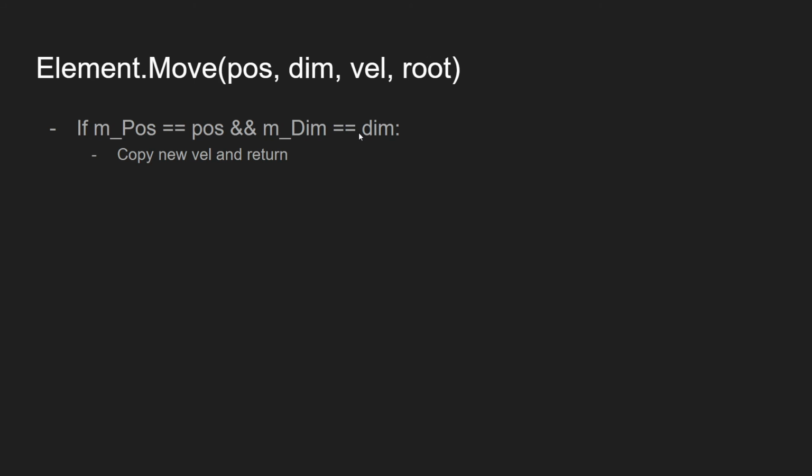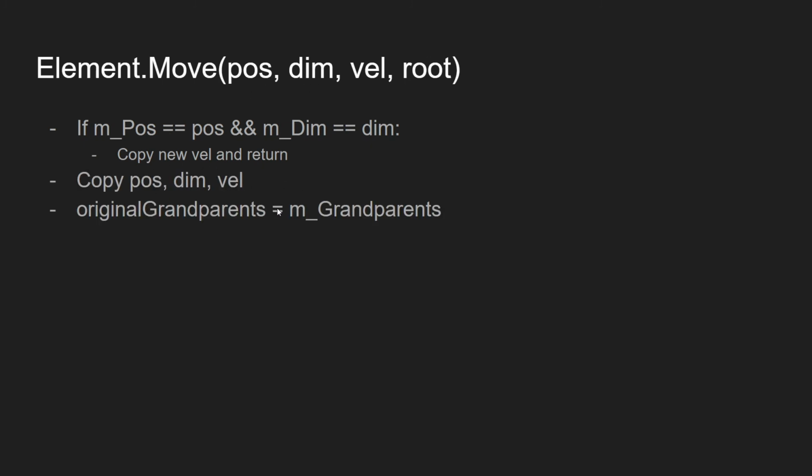We'll just have to see this when we write it, but the velocity of an element has nothing to do with its position in the tree. Velocity controls its actual position, which does have to do with that, but basically it doesn't matter whether or not we're moving here. Just if our dynamic hasn't teleported, basically, or if it hasn't changed its state and it now has new dimensions, then we don't need to move it in the tree. It's in the exact same space. So we'll just copy the new velocity and return. Otherwise, we still have to copy all of these 3 new values.